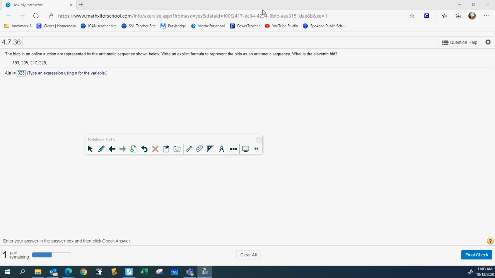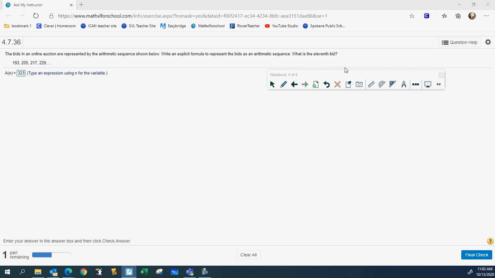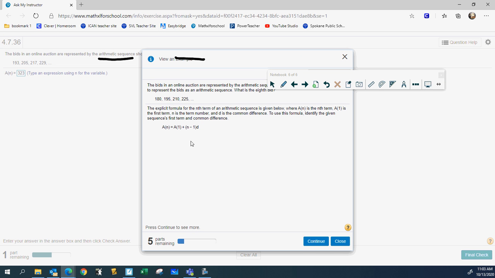All right, for an equation like this, or to solve a problem like this, we're going to write an arithmetic sequence formula, an explicit formula for an arithmetic sequence. In order to do this, question help is always a good place to start for view an example. So we're going to steal this general form right here. Okay, so we're just going to write that out here.